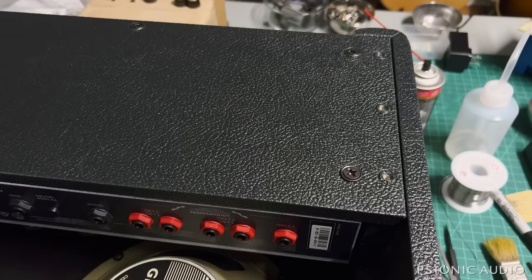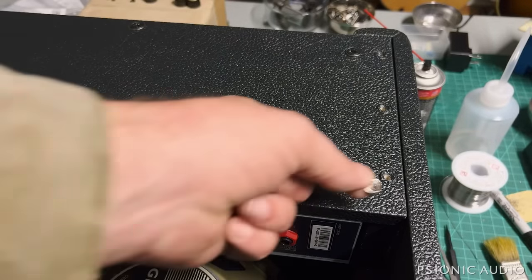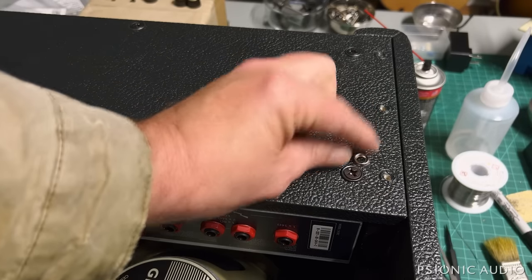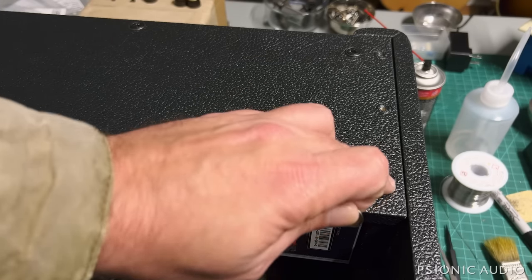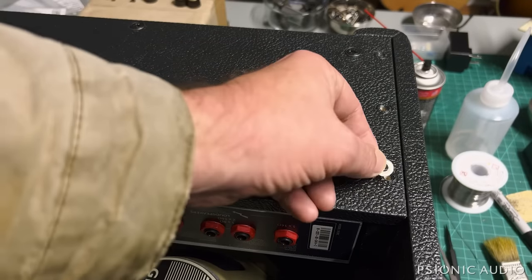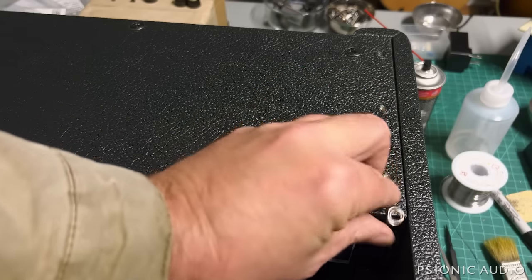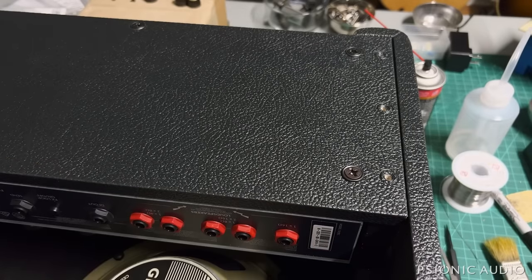In many of my recent amp videos on the Serotone, Sur, not the Sur, the Sur had a different type of screw, but the Serotone and the Freedman, which had these kind of dress washers, they had another washer beneath the dress washer that keeps the edges of the dress washer from cutting through the Tolex. This amp does not have those. If you really, really tighten these, and over the years, as this is removed and put back in place and retightened, this will cut into that Tolex. It's a shame they didn't use just a number 6 or number 8 screw washer beneath the dress washer just to protect that. And the little dress washer goes in the amp. I'll fish it out in just a moment.